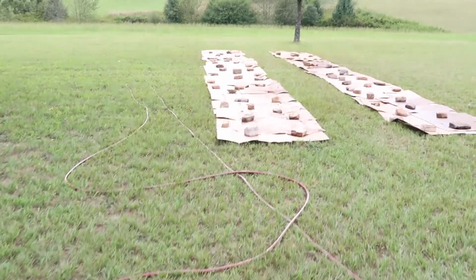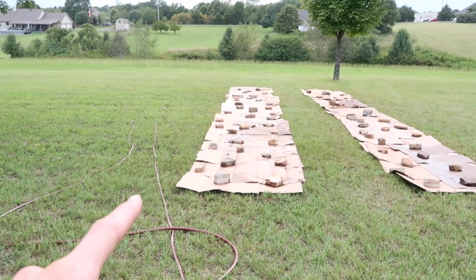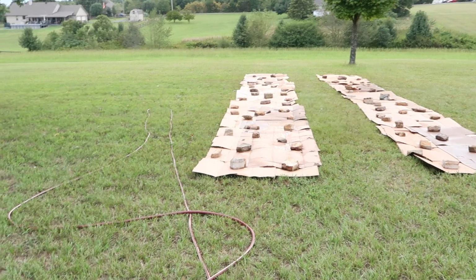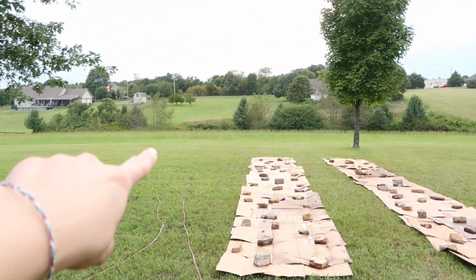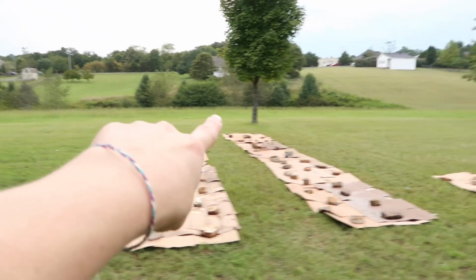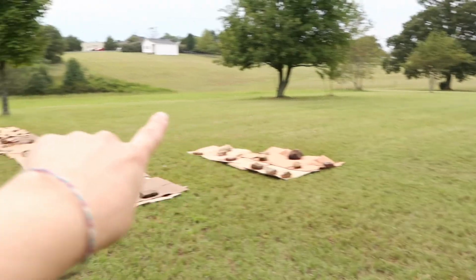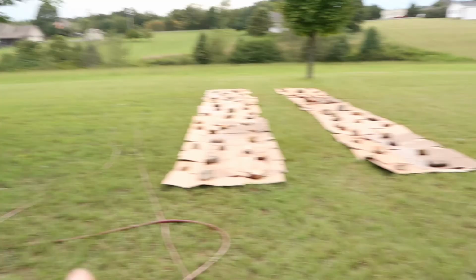Oh, the rows are about, oh goodness, I think 28 feet long. I'm not entirely sure, I just kind of guesstimated. I was going by the area that we have. So there's a post right here, and then I'm going to plan to go all the way down to that post in front of that tree. But this coming year, that will be the whole garden when it's done.